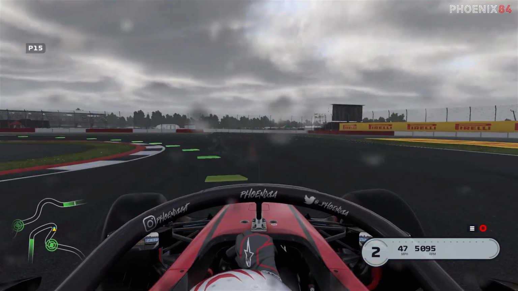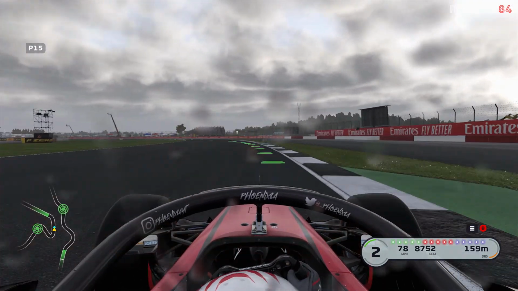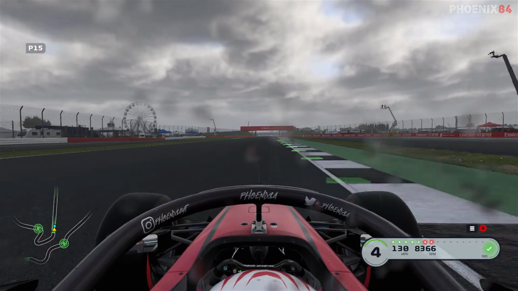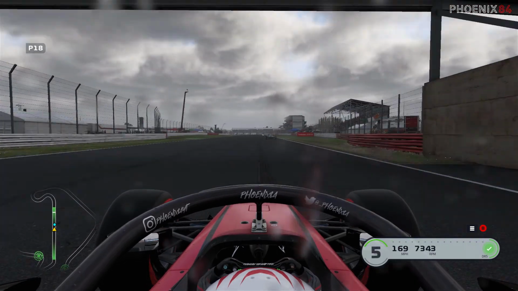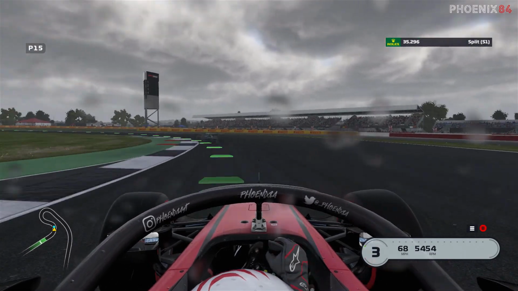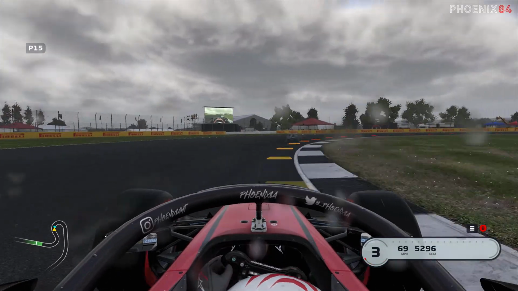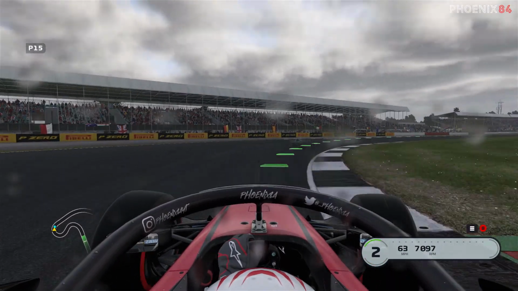But you can see, of course, the AI, because they're on dry tyres, it's like driving in the dry for them. They haven't got any problems whatsoever. And again, this is something that should really be addressed in the future F1 games. I doubt it will be fixed for F1 2020, I mean F1 2021, but we never know.